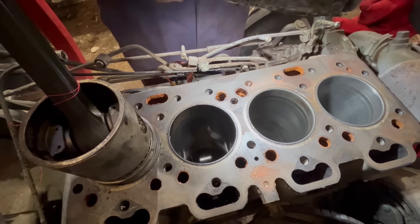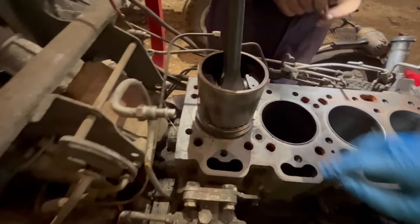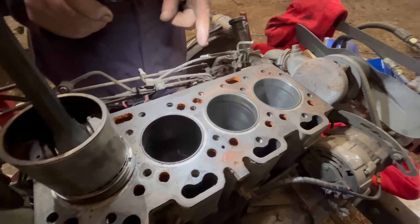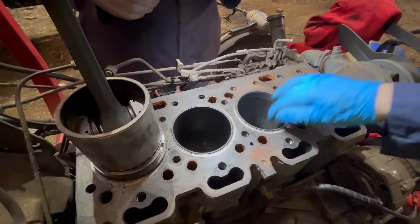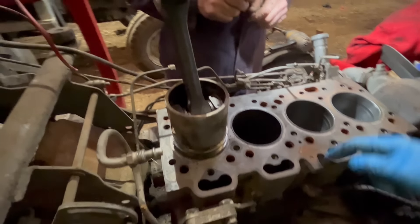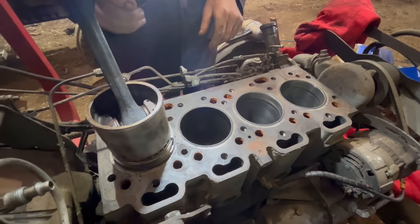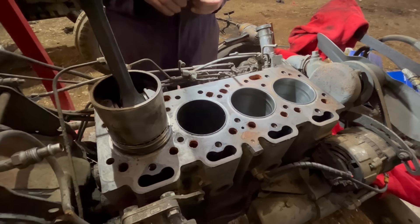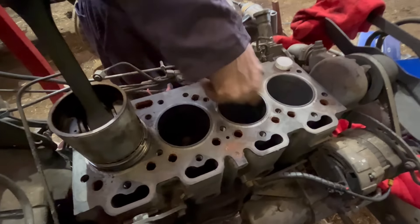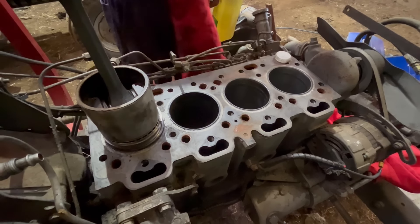We're going to put these rings on the pistons. If we're putting new rings in, we have to hone the bores out to leave them rough so the piston rings bed into the liners again. You couldn't put new piston rings in and not do this - it would be a waste of time. The oil would just come up past and you'd lose compression. He's using heat and oil - Arth oil - that makes it cut better.